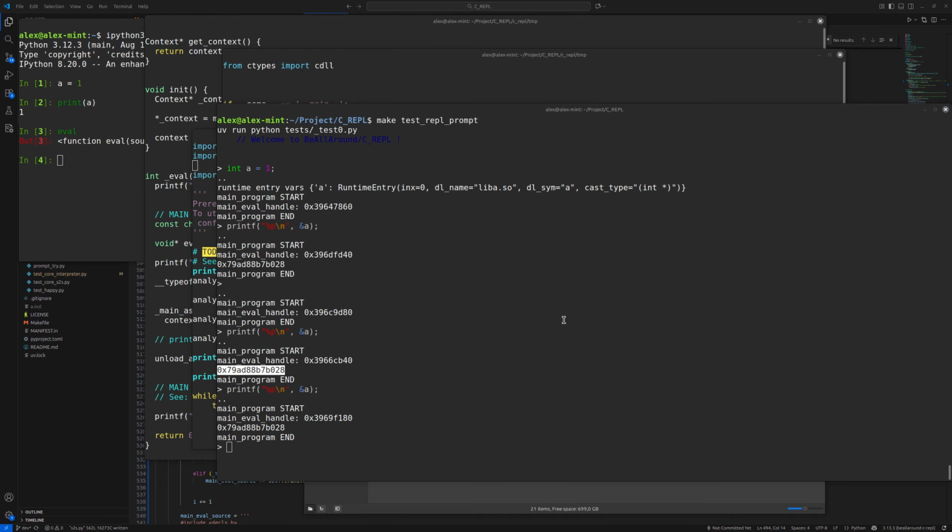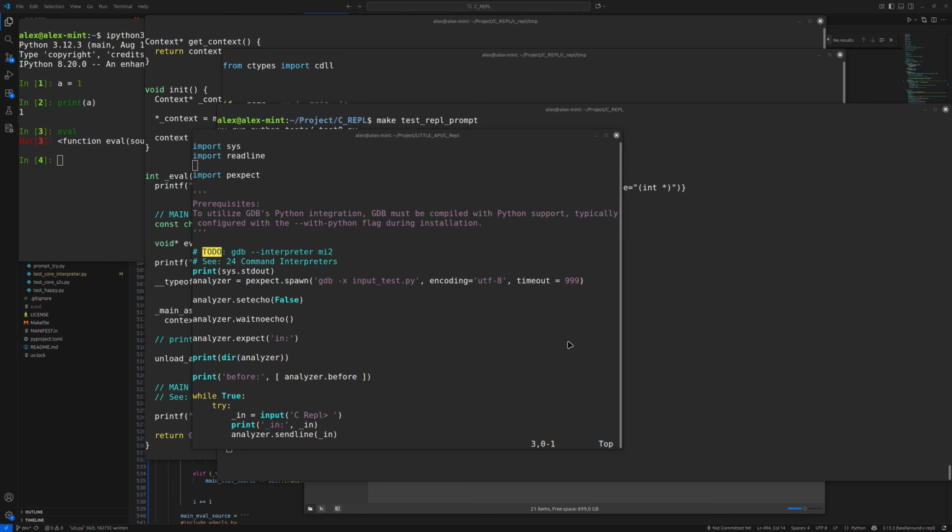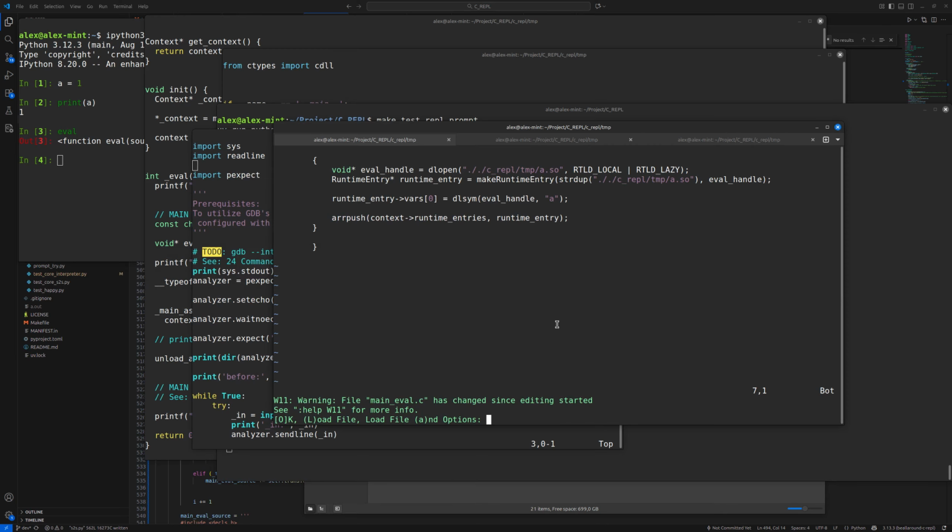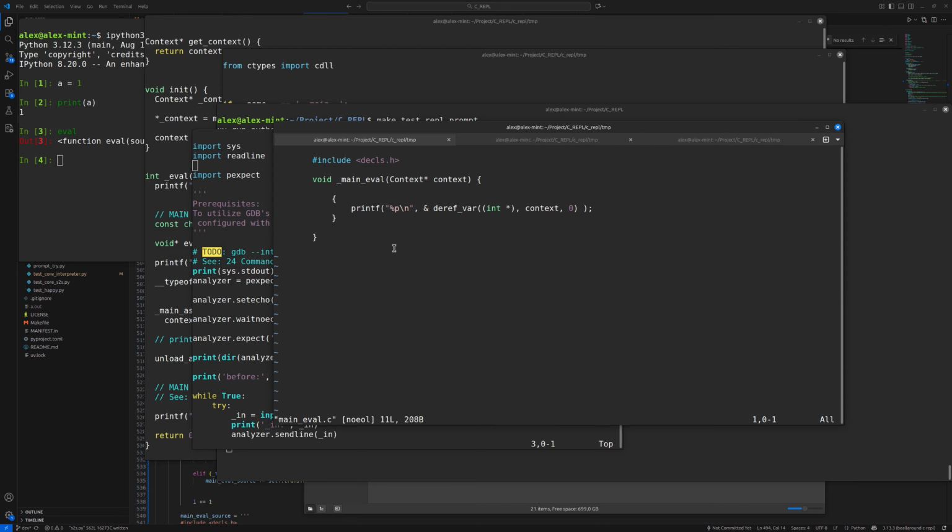And the way that this works, now if we look at our main eval file, where we run our function, is that we extracted the cast. Why do we extract the cast? In order to dereference our variable. That is because all of the symbols in the dynamic library are void pointers.